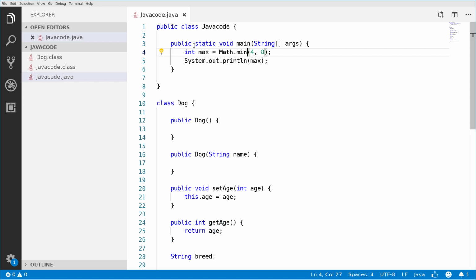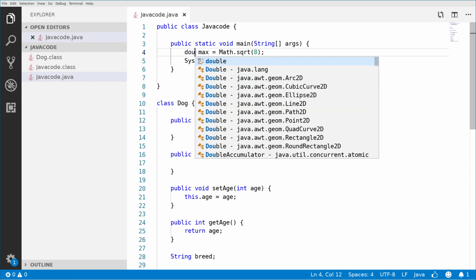So pretty simple. So we can also get the square root of a number, right? For example, if we want to get the square root of 8, I can use again the Math library, and instead of min, I will say sqrt to get the square root of 8. And since the square root may be a double, I won't use an int right here, so I will use a double, okay?